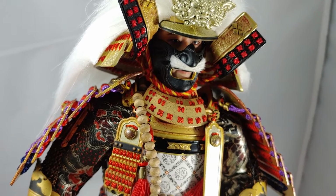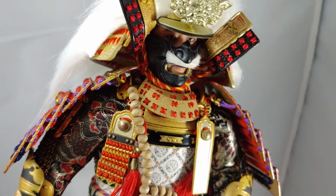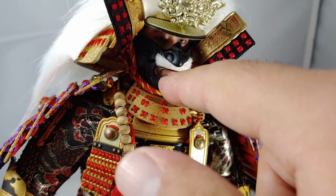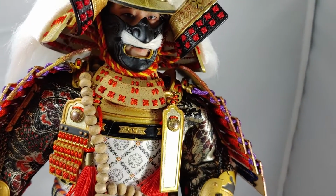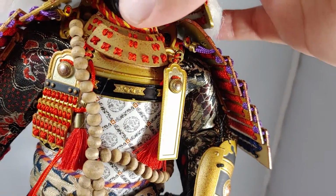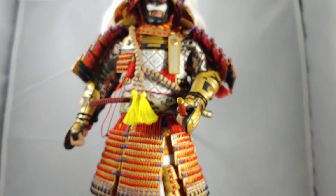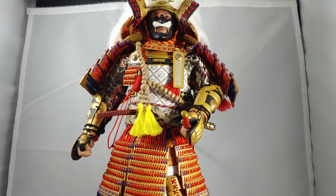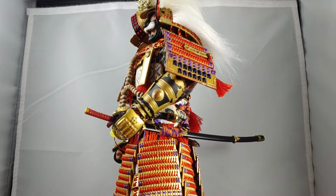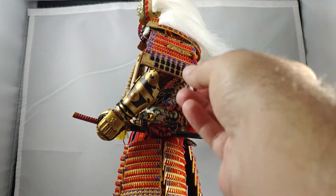Because you have to tie them up essentially like real samurai did. And what I like to do to get them to sit extra secure is, once I've got it tied around correctly, those two double knots, you could also pop that over the chin. I like to bring both the strings around to the back and tie it in the back also to make it secure. And there are instructions included, but they are all in Chinese, which I do not read. So I look at the pictures and try to do my best.